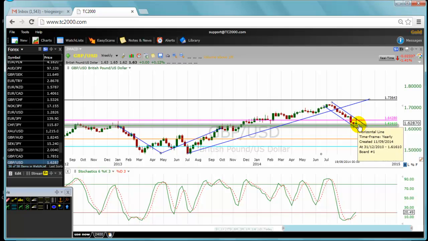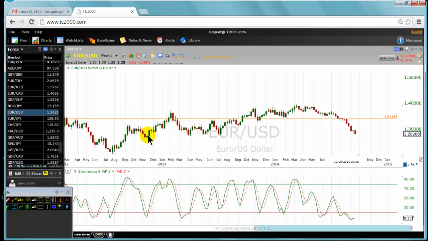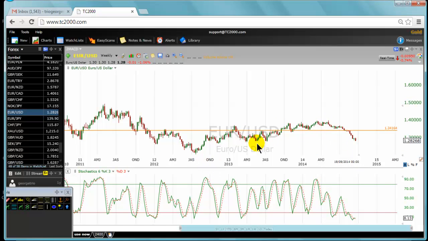Going to the next topic, which is the euro-dollar trend and market sentiment. As I told you, this currency pair is distorted because in the previous video I talked to you about the ECB. They have devalued the euro, they have cut interest rate, and they are talking about quantitative easing, which means they will print more euro. The market sentiment relating to the euro is bearish. Give priority to bearish signals as long as the market sentiment is bearish towards the euro.